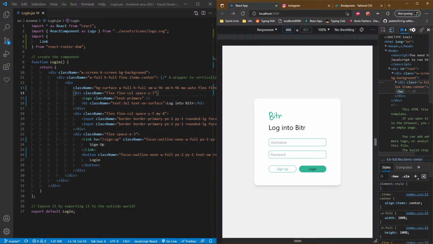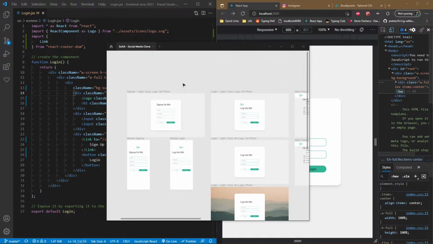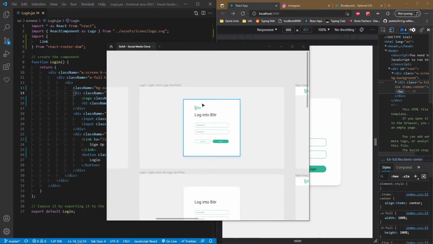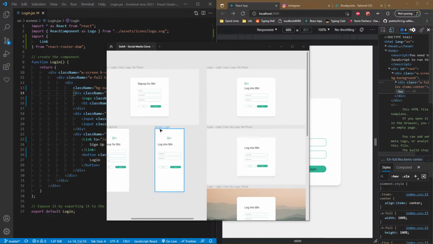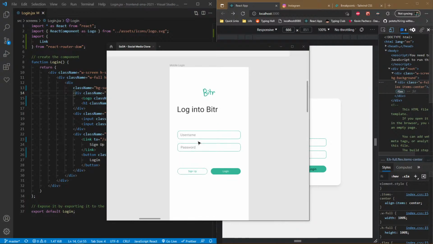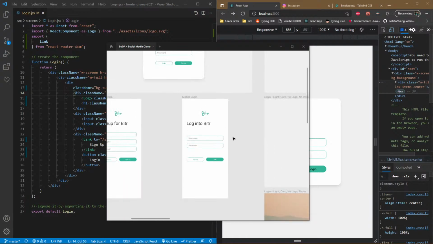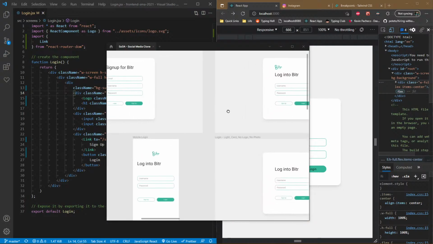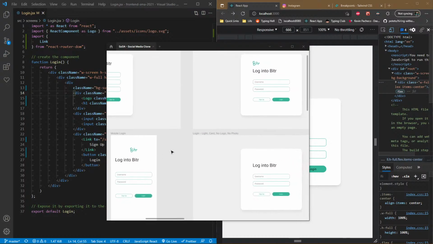Now, let me pull up this Figma here. Is it on here? Yes, it is. Okay. So check it out. Right now we're focused on the login page. This is what our login page looks like for relatively large screen sizes. So Victoria quickly did this. We want our login page to actually look like this when you're on a mobile. And then as your screen size gets bigger, let's say a desktop, it should look like this. Obviously, you can tell that we need some work, right?